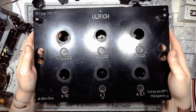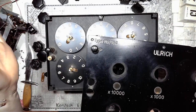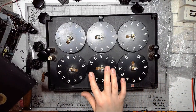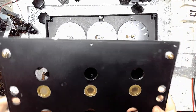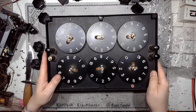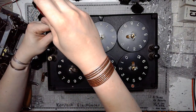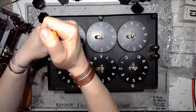And now I can lift the plate. The grounding binding posts are coupled with the faceplate. There are plastic windows showing the digits on the scales. This is made of aluminum. And then there's a sub-chassis with switches. I could unscrew one of those plates to reveal what's under it.